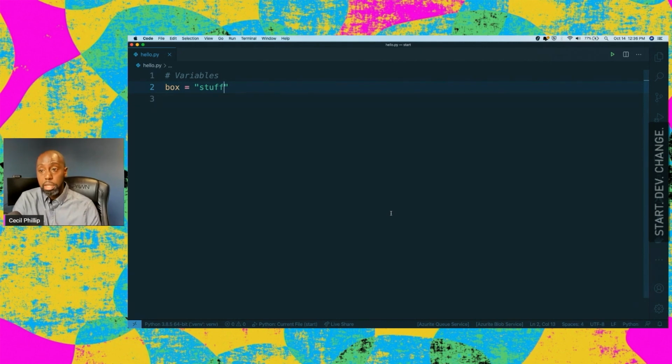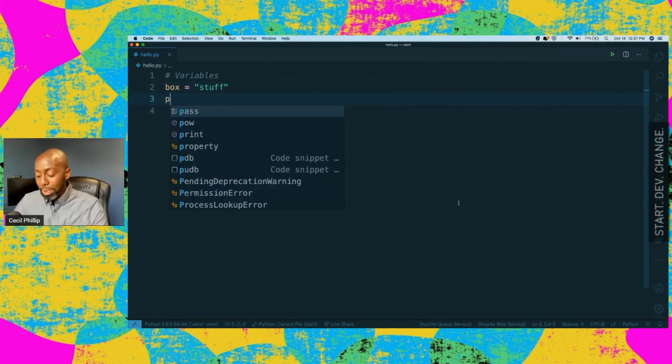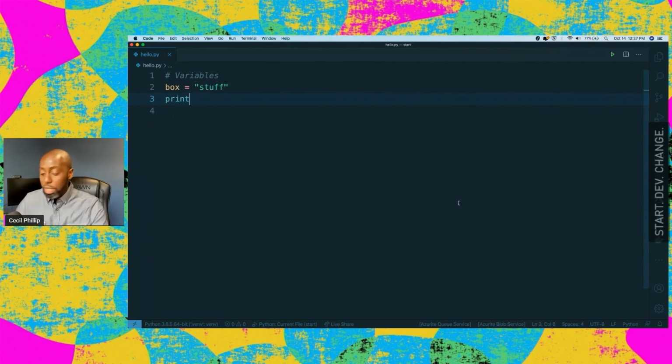Now, what I've just done is I've created a variable in Python called box, and I've just literally put some stuff in it, right? And that's how easy it is for you to get started writing Python and creating a variable that has stuff. Now, if I want to peek and see what kind of stuff is actually inside of that box, I can just simply print that out. So already we've seen how I can create a variable and put some stuff in it, and then now I can get some stuff out of it.